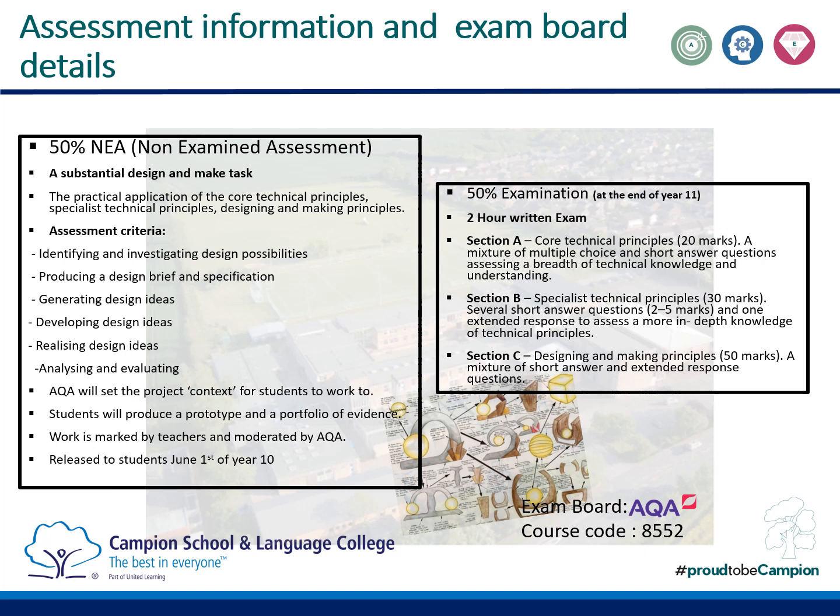Students will produce a prototype and a portfolio of evidence in relation to the brief that they have been set. The work is marked by teachers and moderated externally by AQA. The second unit, which also has a weighting of 50%, is the external examination, which will be set at the end of Year 11. This is a 2-hour written exam and will consist of 3 sections.